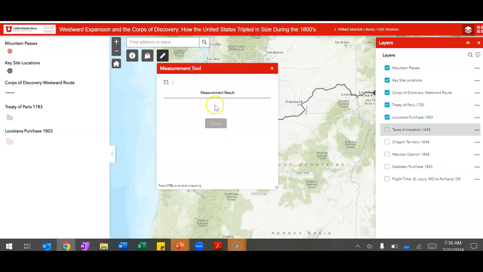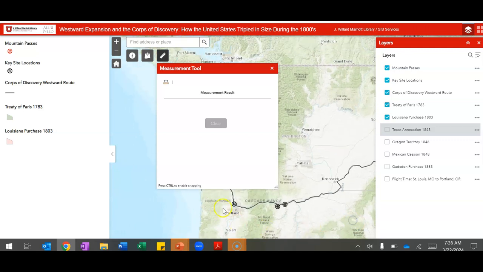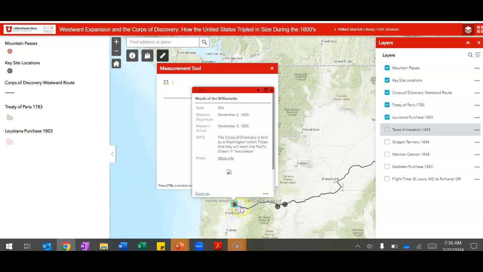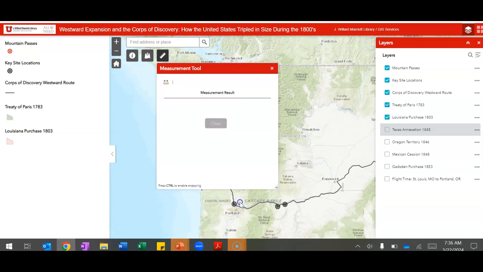So you can click on this measurement tool, and then you can click on two of these spots, and it will show you the distance between them. You can do multiples if you want to. You can just go along and travel here, and you can measure the whole length of the journey. Double click and it will stop, and it will tell you how long it traveled.